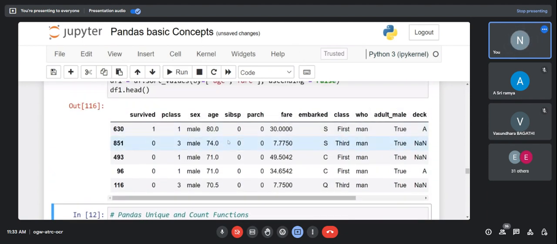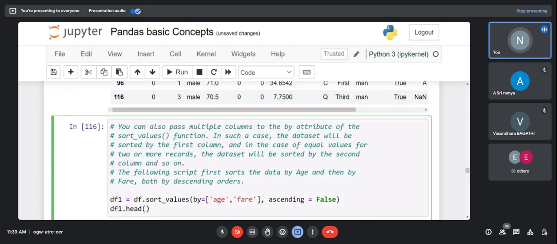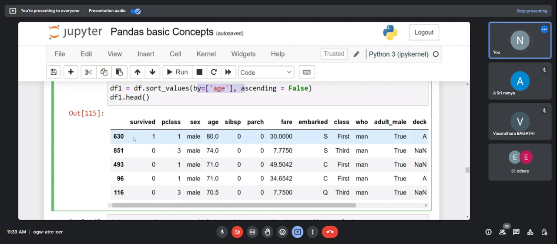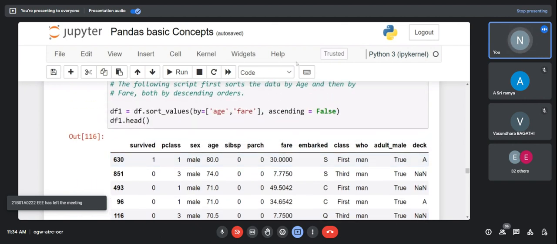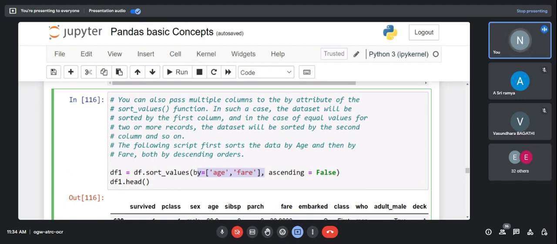And here you are getting the values. So let me do a confirm check. You are having two columns now, age and fare. I asked to sort with these two. Previously I was sorting on the basis of age. Let me cross check. When I was sorting the values with respect to age, I got indices 630, 851, 493, 96, 116 for the first five. That means I am getting the same indices here also when I am considering age and fare both. So it is still sorted on the basis of age only.